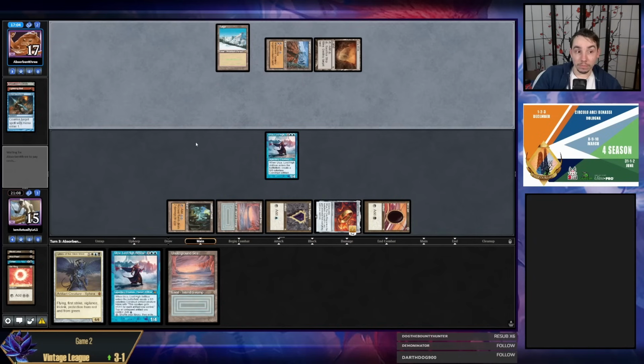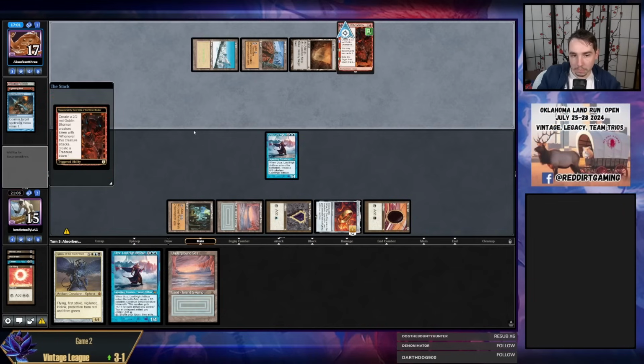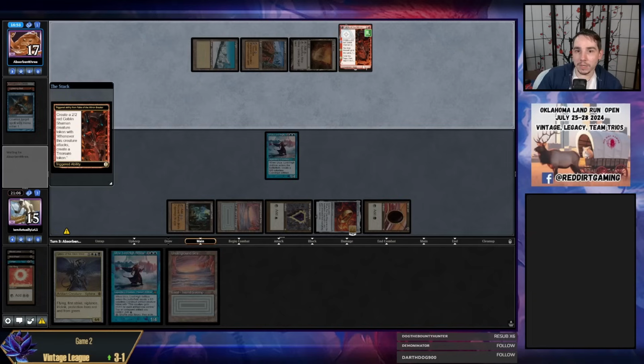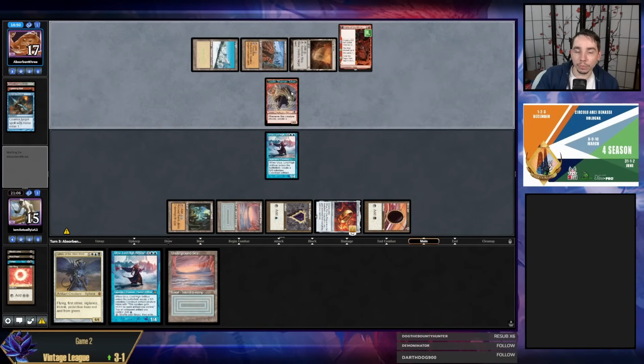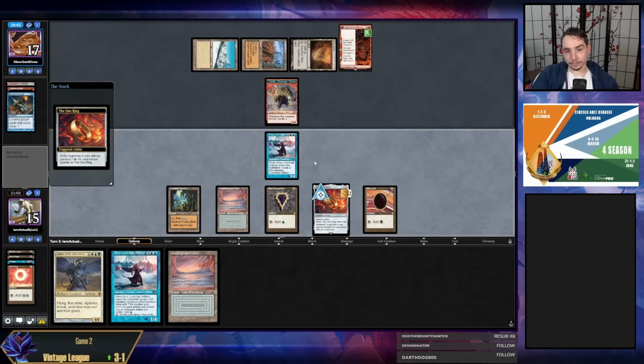Ooh, Simian Spirit Guide? Sure looks like it. Oh, Fable of the Mirror Breaker. That's a good one. I like that card a lot. This card feels like it should see more play in Vintage than it does. I don't know what it needs. I think it needs a blue deck. And we've tried to make big blue-red shells. That just didn't seem like they worked super well. But this card is so strong, and it's so easy to cast in Vintage.